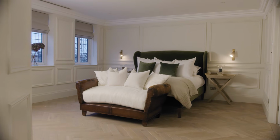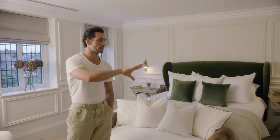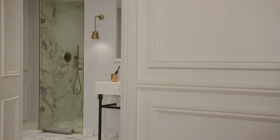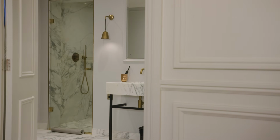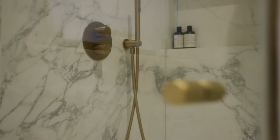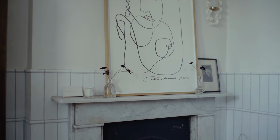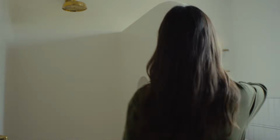We've created a bigger master bathroom here. We took some space away from Tabitha's bathroom and recreated our kind of dream shower. My other half is Greek, so she loves marble, she loves gold. So this was actually two rooms that we knocked through into one large bathroom, and all of the walls felt quite angular, so we wanted to offset that with a really nice round shower, which is over here, which was inspired by a lovely kind of Moroccan bathroom.